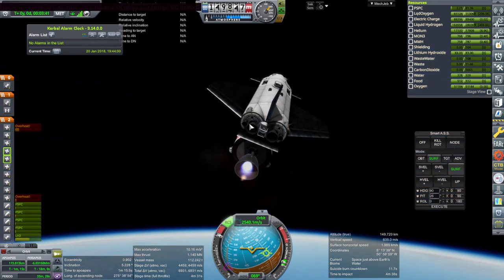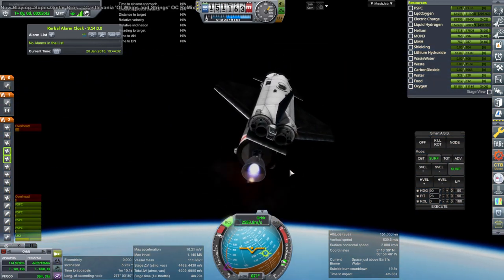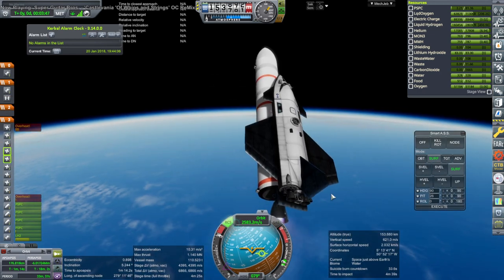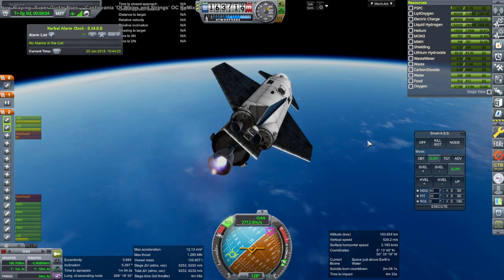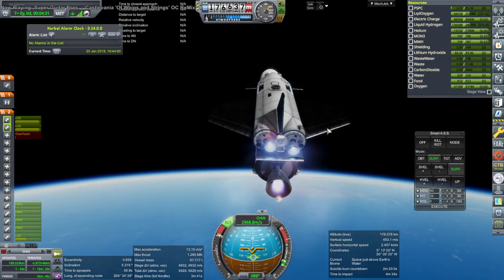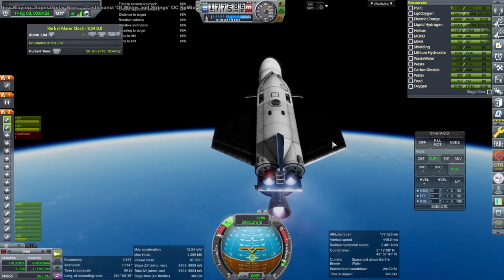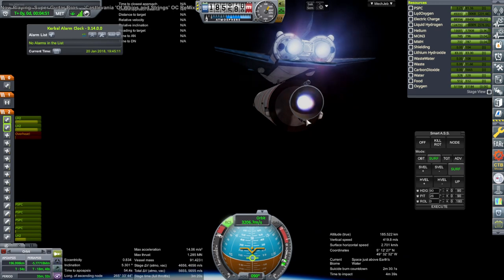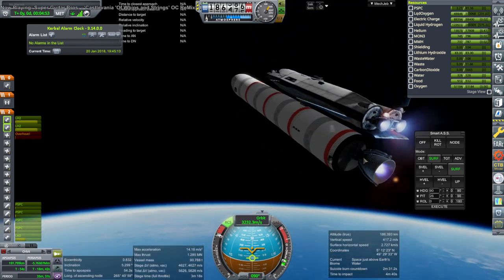Maybe we should have some extra ones of these as verniers. Or maybe it is the time to just ignite the bloody things. But it's a little bit early. Oh, that's a little bit too much gimbal there. Definitely need to remove that center girder. But yeah, I think we just need these guys as verniers for this thing.